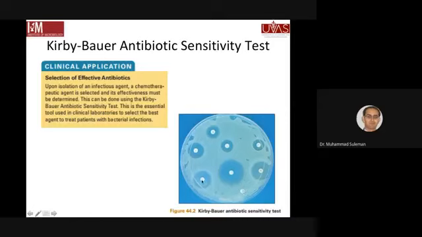Kirby-Bauer स्टाइल में फिल्टर पेपर डिस्क के ऊपर स्पेसिफिक अमाउंट ऑफ एंटीबायोटिक जब आप ऐड करके उसको incubate करेंगे, you have to incubate it for overnight at least 24 to 36 hours to see the effect. And you can see if you look closely to different disc, can you see the disc which is at the bottom right here? This is a particular disc जो कि आपको बता रहा है कि the bacterial infection has complete resistant to this disc, कि एक भी बैक्टीरिया जो है वो इनहिबिट नहीं हो रहा, जो भी इन्फेक्शन यहाँ पे चल रही है it is completely overwhelmed or this antibiotic has no effect on it.